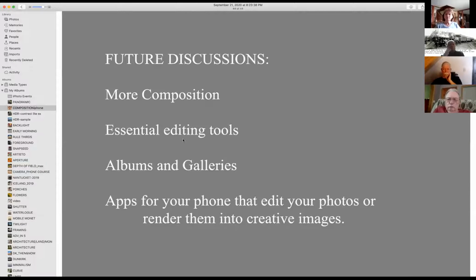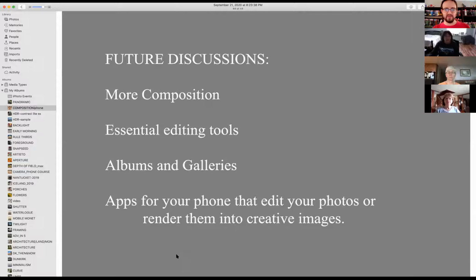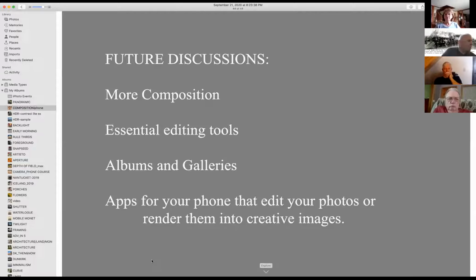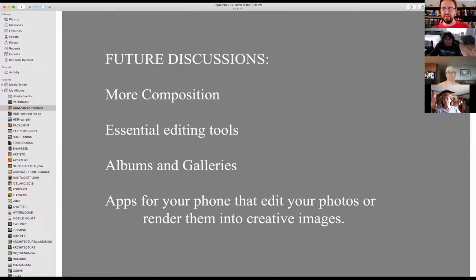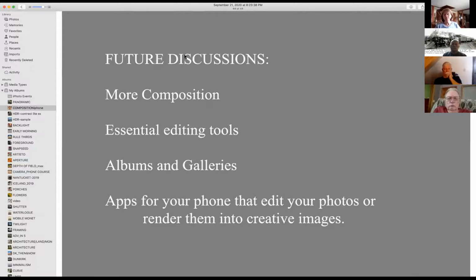Yeah, and I think that albums discussion is one that folks, if I'm not mistaken, will be interested in, because that's a question that's come up a number of times. So any effort to understand that better will be helpful. So maybe plan that. But any other questions or comments? Okay, good to know.